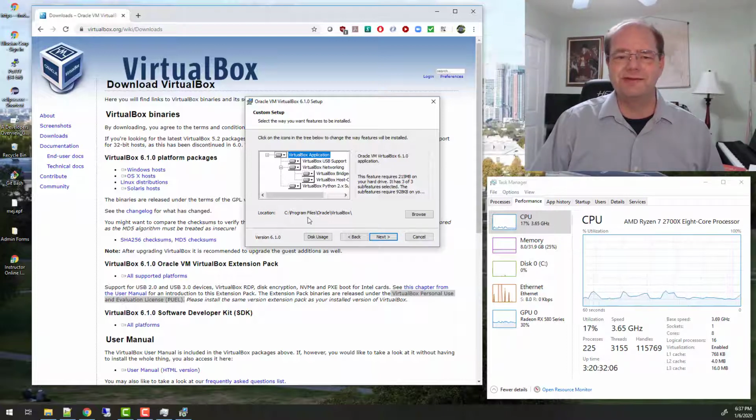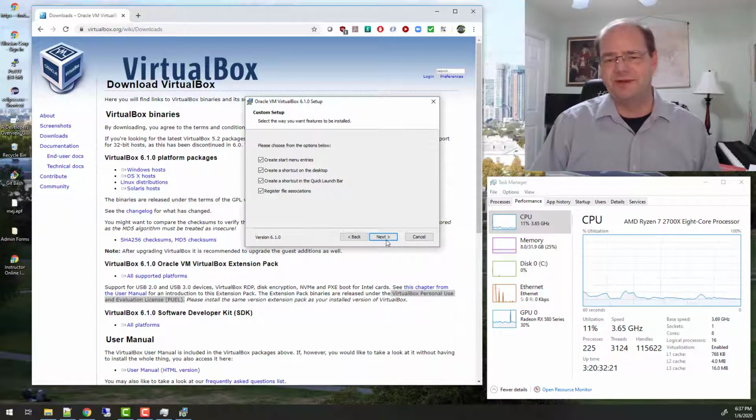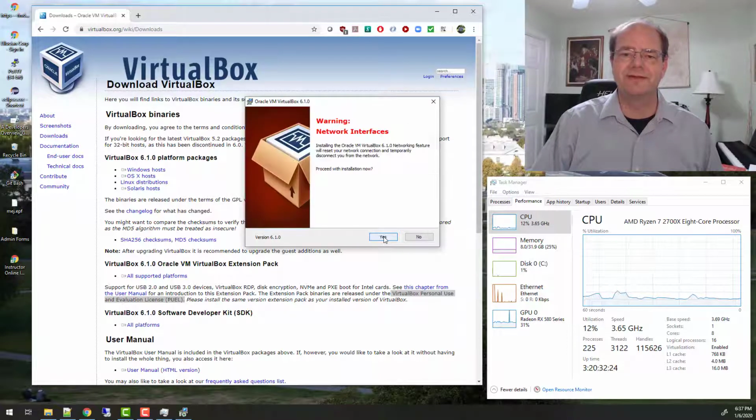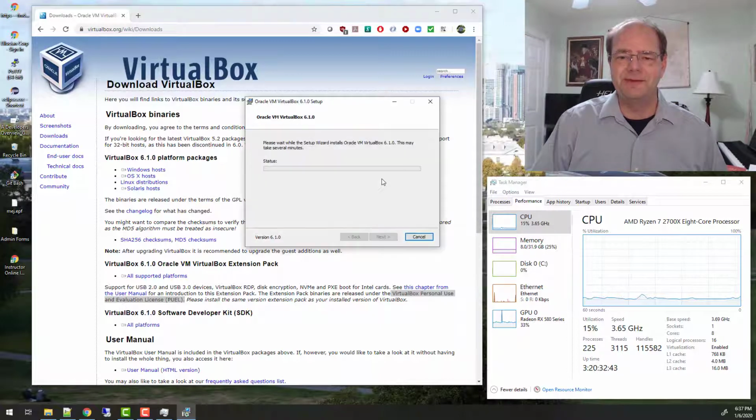It's going to place the location in Program Files, Oracle, VirtualBox. Yeah, I'm fine with that. It'll create a collection of shortcut menus, one on the desktop, one in the Start menu. It'll create file associations. Yep, we're okay with that. Click Next. As the installation process carries on, it will bounce the network connections, so I'll lose my network connection for just an instant and it'll come right back. Yes, I'm aware of this. And the installation can begin.